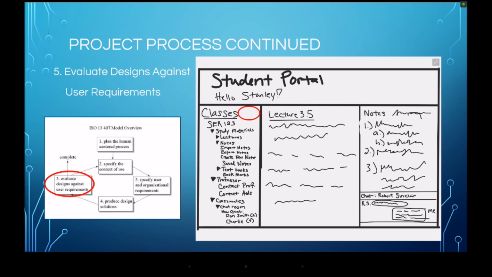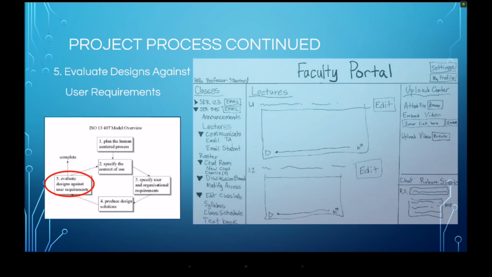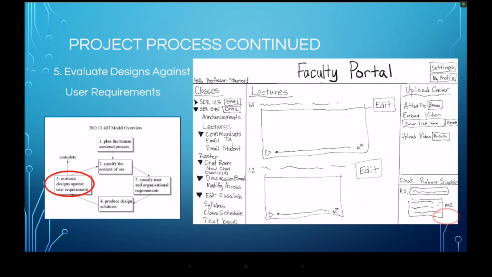Some suggestions for the faculty portal was the ability for the professor to help the student by remotely accessing their web browser. So maybe in the chat section having a button for them to click on for that. Another suggestion was that the embed video was a little unclear. So just refining the upload center, maybe just having one button to upload, or just a text area for them to input text.